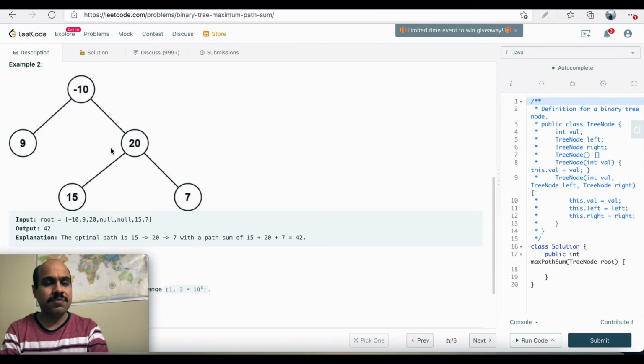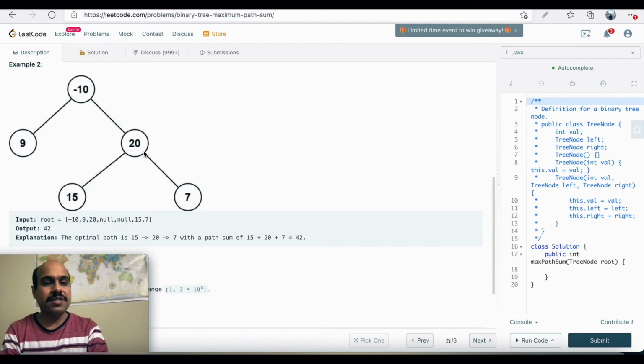So as I told you in my previous video, this problem consists of two things which we need to calculate. One is the local answer, so an answer at a particular node. So for example, I will calculate the answer at this node, and this node, and this node, and this node, and this node. So we need to calculate answers at each and every node, and then we just compare it with the global answer, and if the local value of that node is greater than the global value, we can just update the global value with the local value. This is the first task. What is the first task? We need to calculate the answer at each and every node.